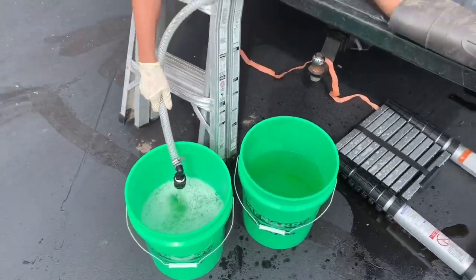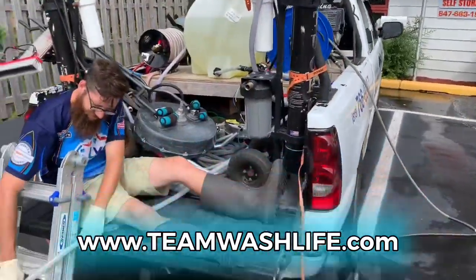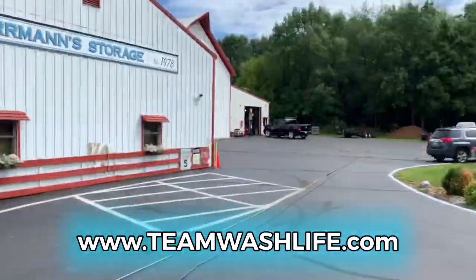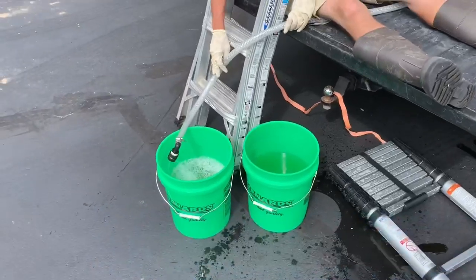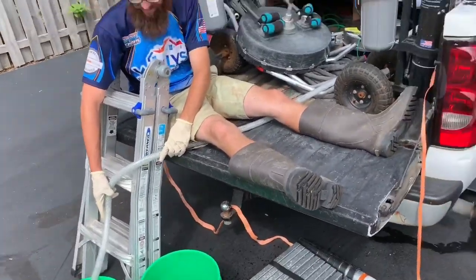We gotta transfer our chem in buckets. We're just filling up the buckets, and then with the buckets putting in our chem tank in the van. Making it happen, right, Devin? Yes, we are. That's what we gotta do. Just make it happen.